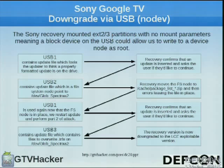From the main menu, we repeat the process, insert USB 1, which would get us past that first prompt, and then we'd swap it out with USB 3, which contained our image of the flash file system. When we hit OK, it copied our new modified image with an exploitable recovery of the flash file system right over to the block device. And doing that, we were able to rewrite the internal flash only using software, which was great.